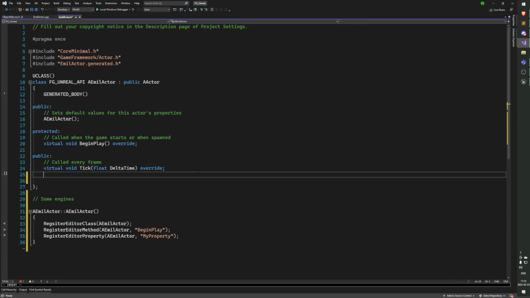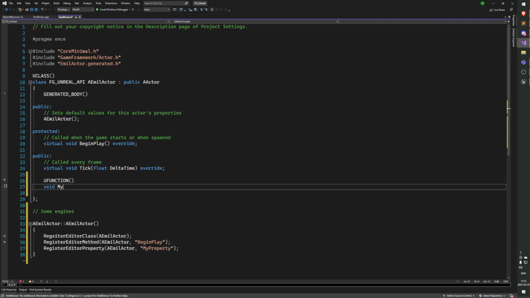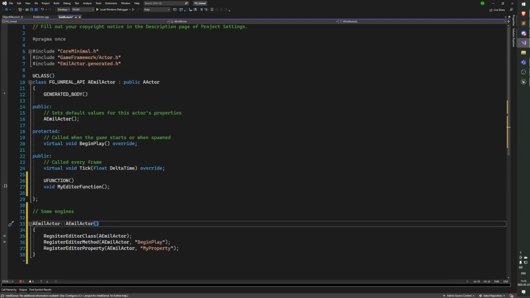And then later on we're going to make UFUNCTIONs, like here's my editor function. It will see this UFUNCTION specifier and think, okay, here's a function that should be exposed to the editor. So it will generate some sort of register editor method like this for you.